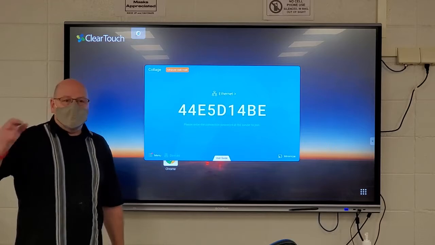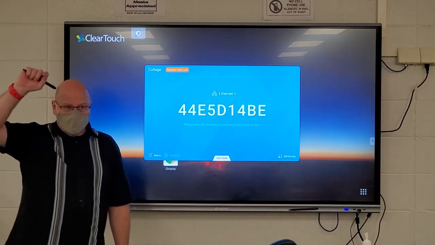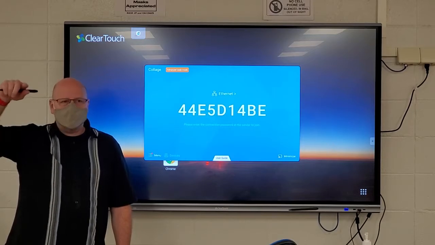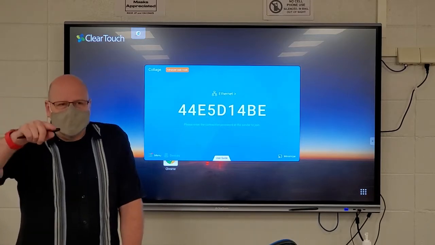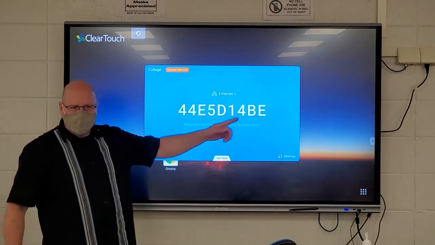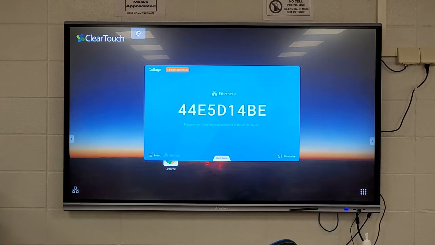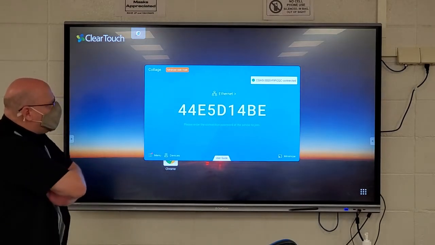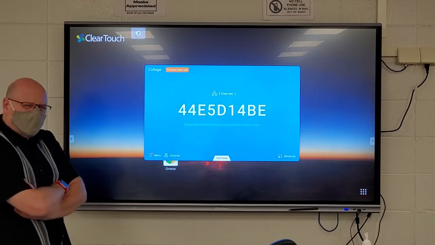So Lana, up in the upper right is the little gear. Is that right? Or is it upper left? Okay, upper left. Switch it to advanced. And then you're going to be able to get this code in there. The advanced code allows me to approve before somebody puts something up on the screen. Okay, so you should have a thing that says share or start.